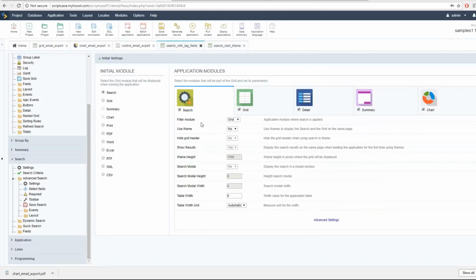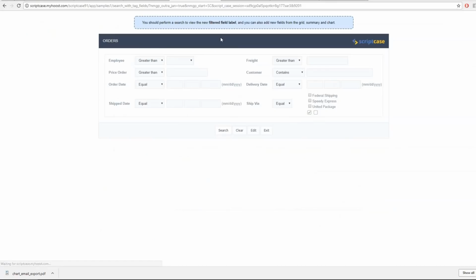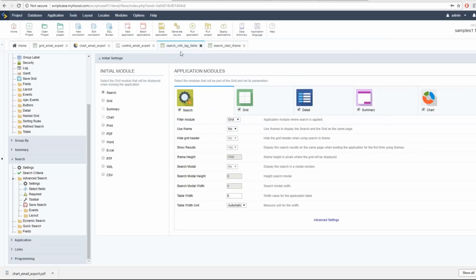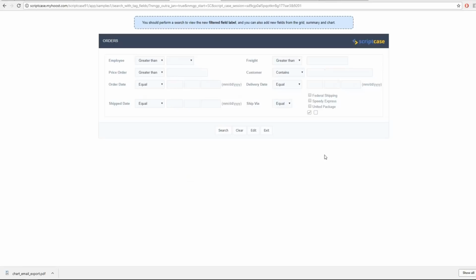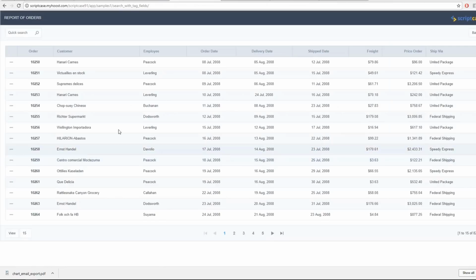Okay, so about the tags, the tag option, let me run the application. It's the same thing. We have the search application now. The grid is starting by the search application. If you see here, the initial model is the advanced search. So it means we are going to run the grid, see a search application, and if you search, you will see the grid. Before you had this option, you would not be able to modify the filter inside the application, just if you were using, for example, a dynamic search or quick search, but you didn't have the option to change the search criteria inside the same grid application.